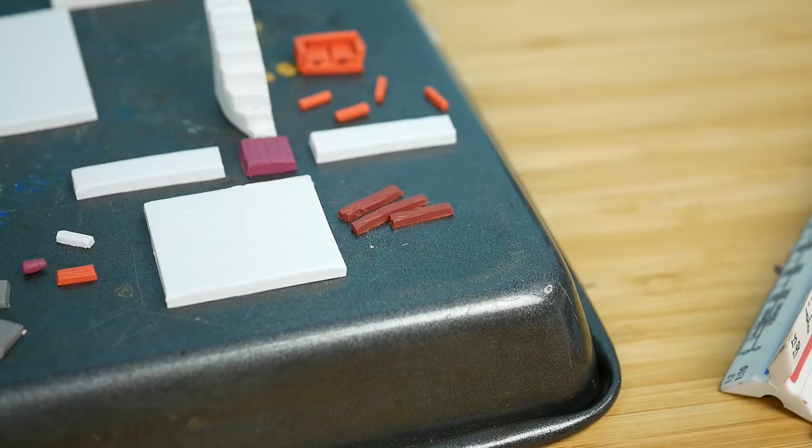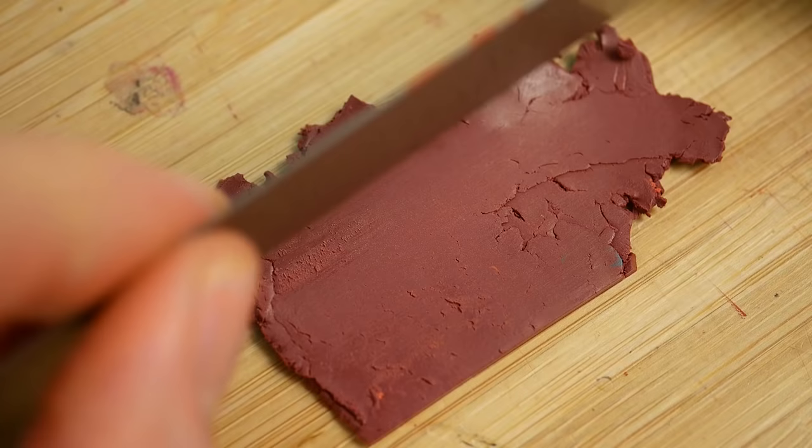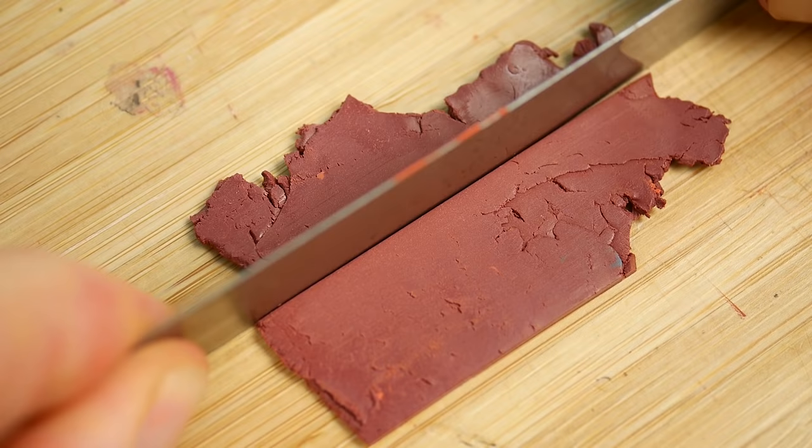Okay, this thing for the baby is created. Let's place all of the elements on the baking tray. Now we're going to make three pairs of doors. They will look just the same.